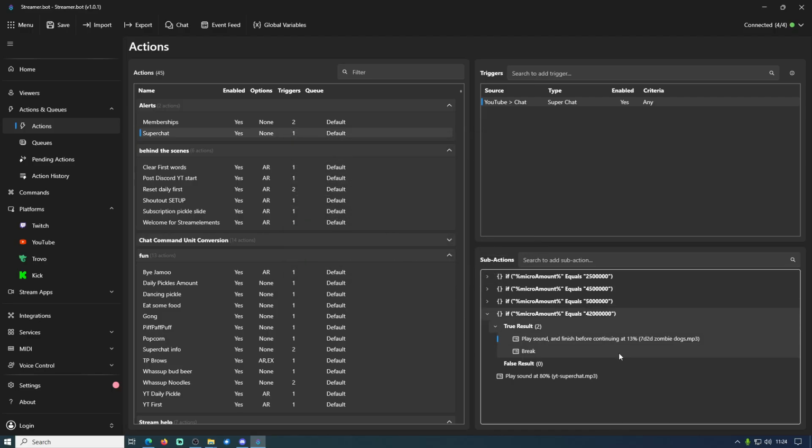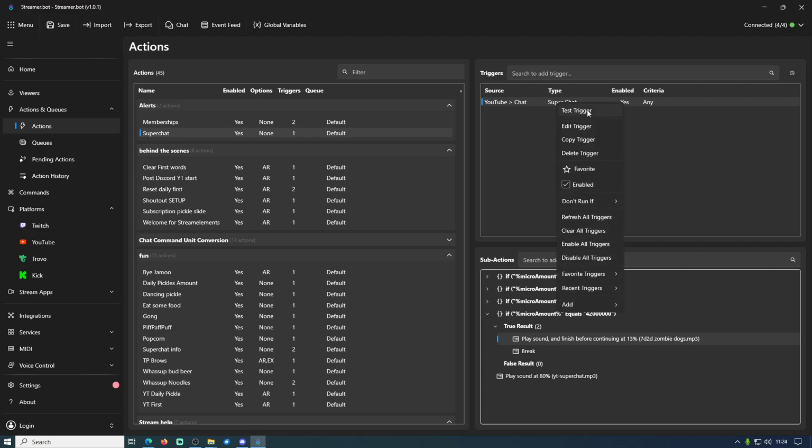There we go. So we've changed that now to 42 currencies or 42 million. So when this goes off, it will run through the list and should play, fingers crossed, the zombie dogs. There we go. And then no other alert goes off. So that just proves it works.